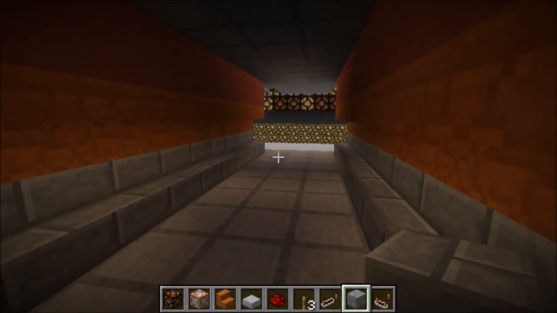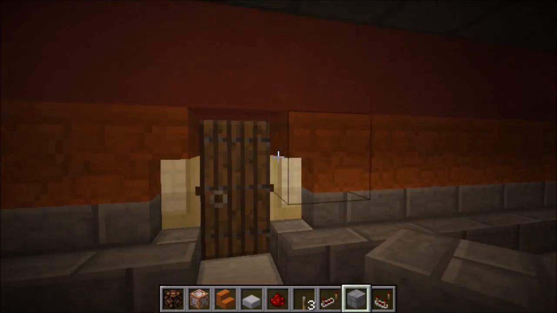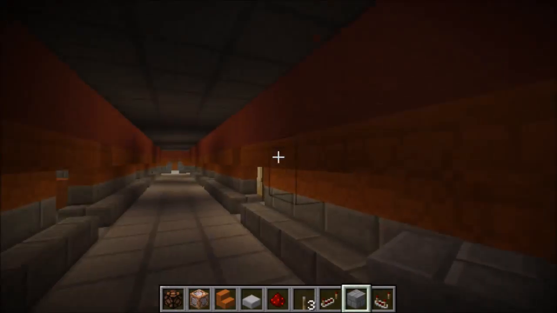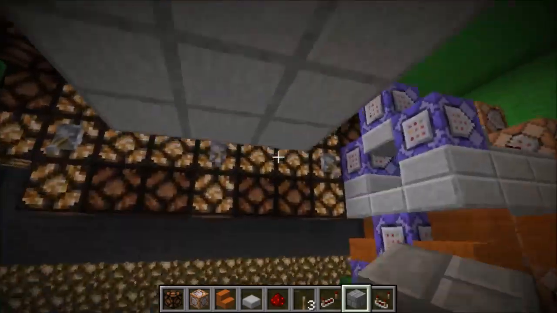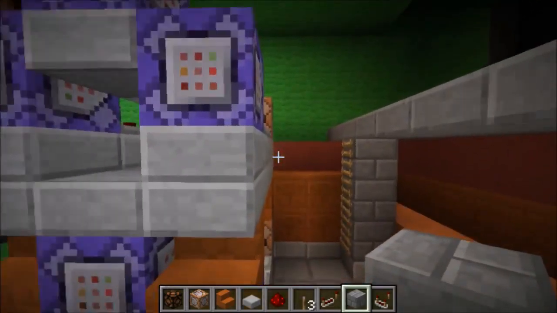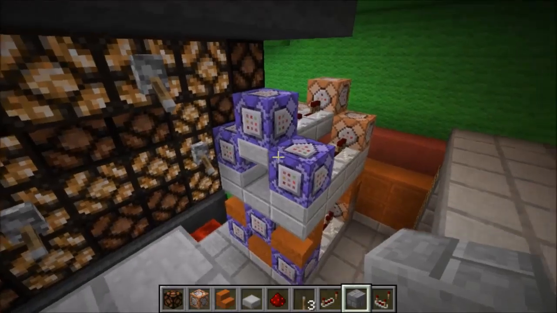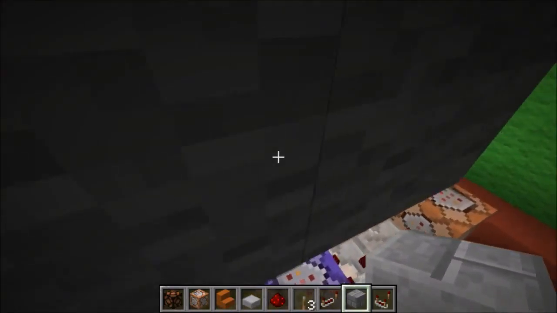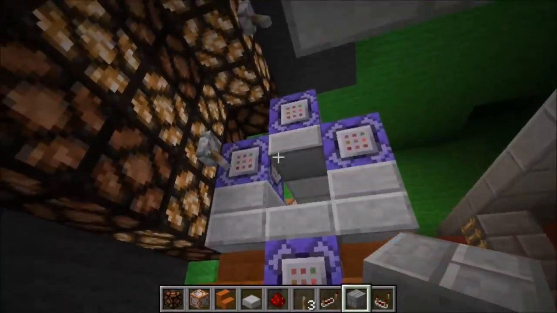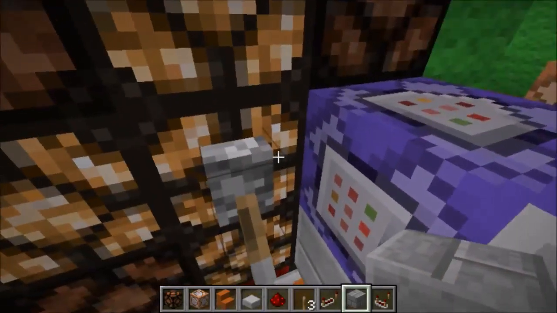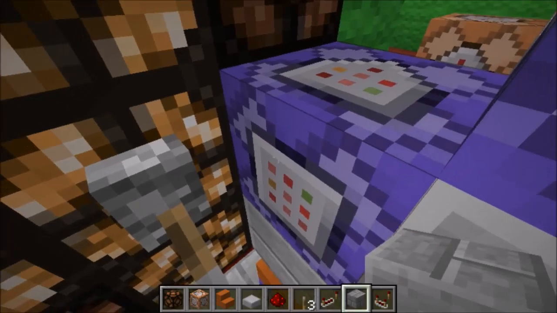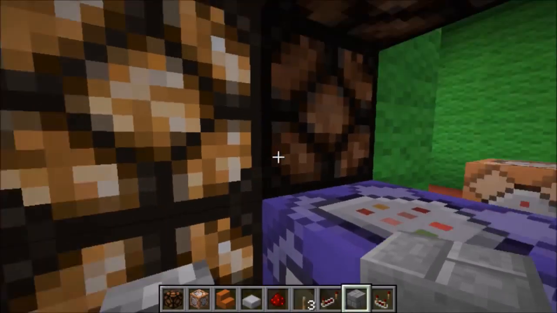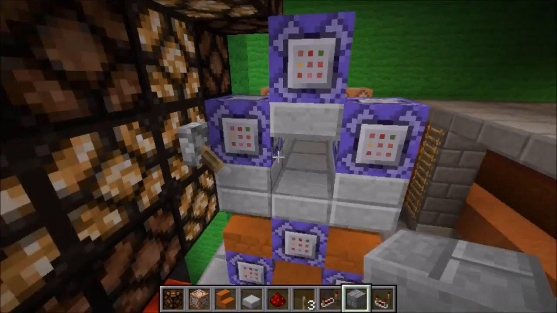So I'll toy around with that, and I'll see once I've got some of the other command blocks set up back here. I'll probably take a quick look to see if I might be able to get something to show up. But all I did was add in an extra layer of command blocks on this side. There was a small problem when I first put this command block in and programmed it, because this was turned on, that command block was buggy and it wasn't working, so I had to remove all these and put in that command block there.